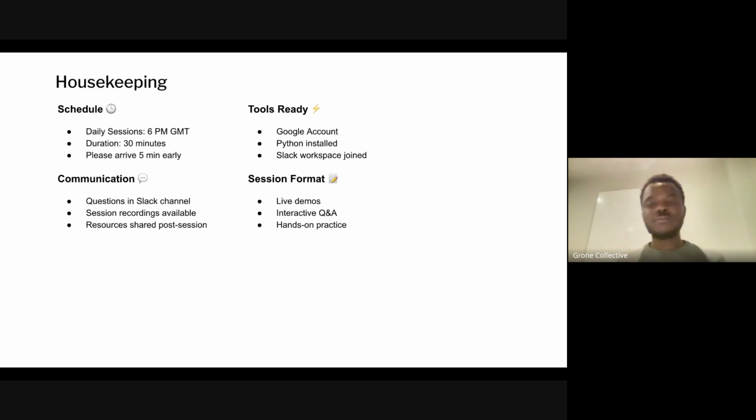Other things not mentioned here: we're also looking at an opportunity to reward the best people, the ones who make the best use of this program. That means people who participate the most, who are engaging, who are doing better, using the tools to come up with amazing projects and doing projects in the right direction. We're currently collating the prizes we're going to give the winner at the end of the session.